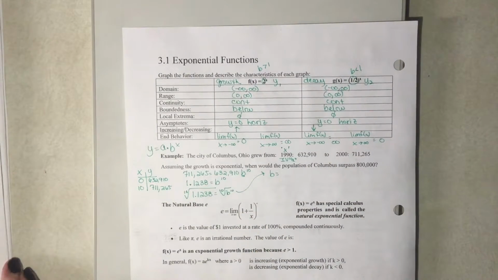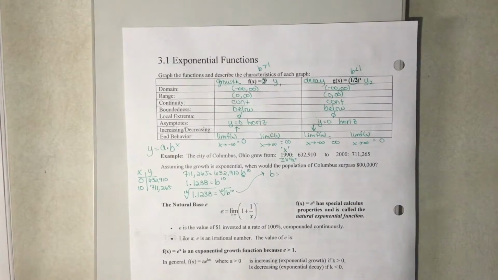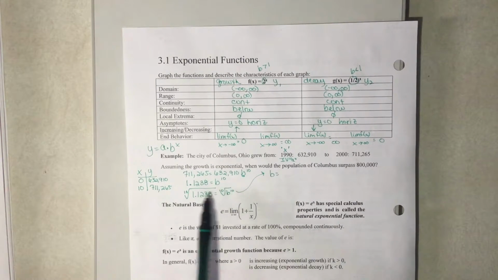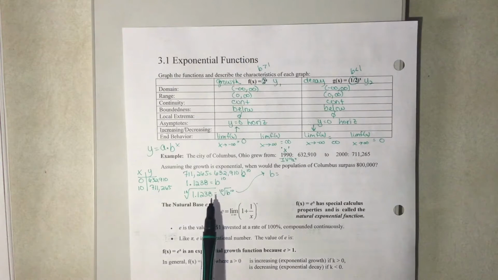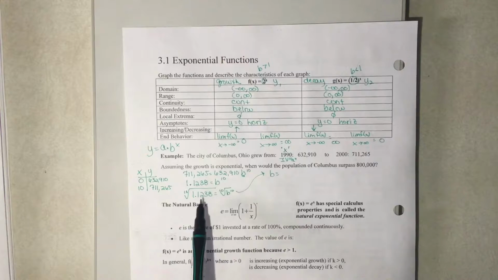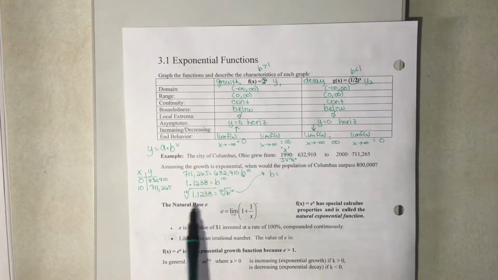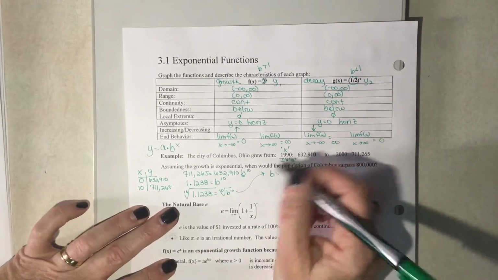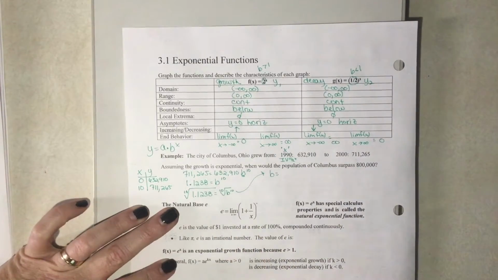So the 10th root of 1.1238, and honestly, guys, I'm not exactly sure why I took that out to the 10,000s. Normally it's to the hundreds, okay? But obviously in a situation like this, the further out you take a number, the more accurate it will become. If I'm going to be very specific on it, I will let you know for sure how far out to take it. So b becomes, what's the 10th root of 1.1238?